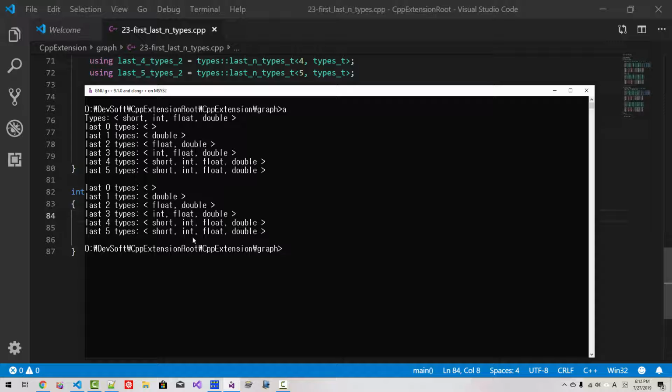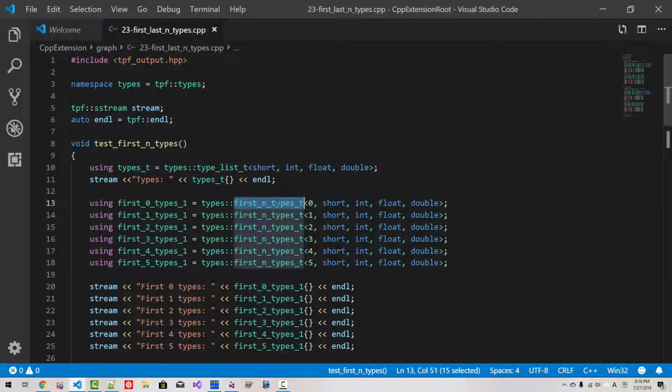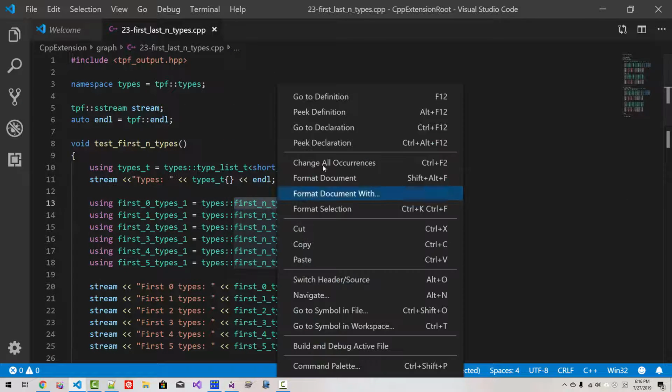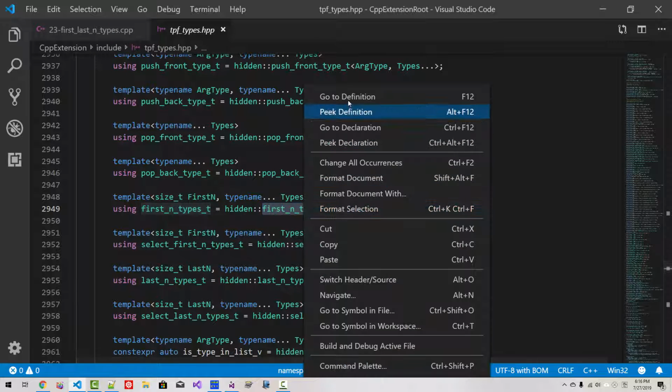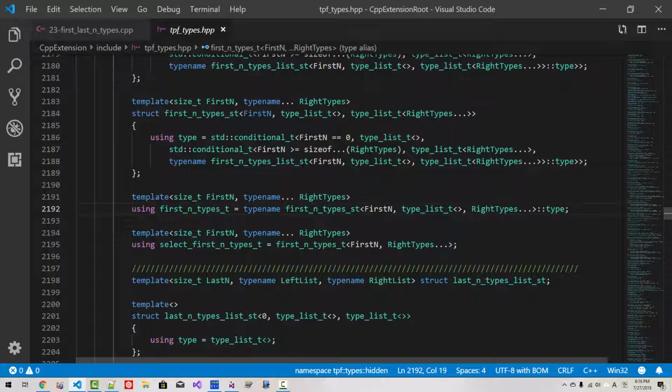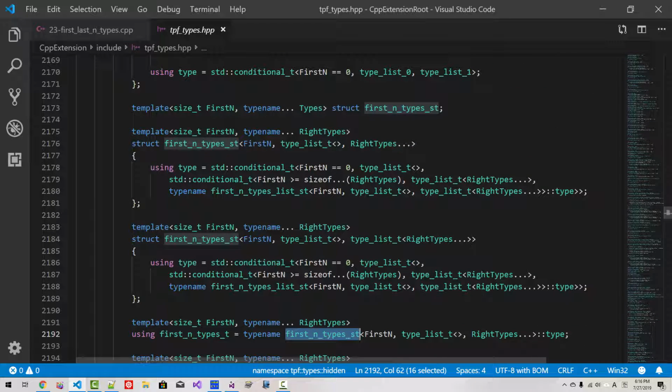This is the same. If you want to know how to implement this first_n_types function, right click, go to definition, then right click, go to definition, then you can find how these first n types type functions are defined. It is quite challenging, in fact quite advanced.